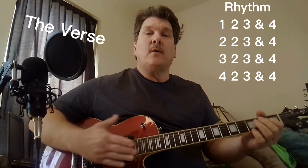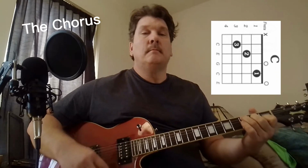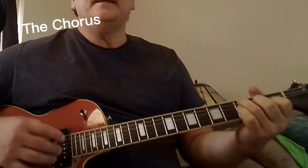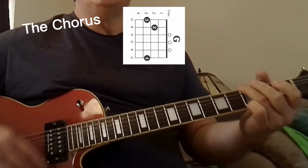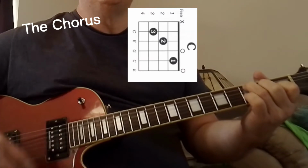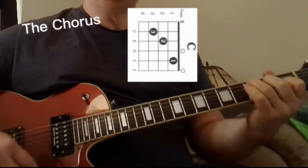All right, the chorus is the same chords except in a different order. The rhythm on the chorus is just 1, 2, 3, 4. So, G, G, G, G, C, C, C, C, D, D, D, D, C, G, G, G. All right, that's the second part.